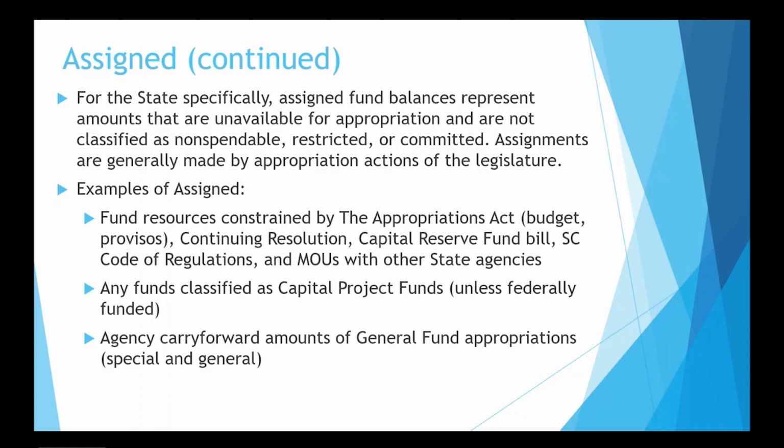Any funds classified as capital project funds are going to be classified as assigned, unless it is a federally funded capital project fund. And then again, the agency carry forward amounts of general fund appropriations, both special and general, those get classified as assigned. But again, that's done at the ACFR level by us. You do not need to report anything for that on your package.